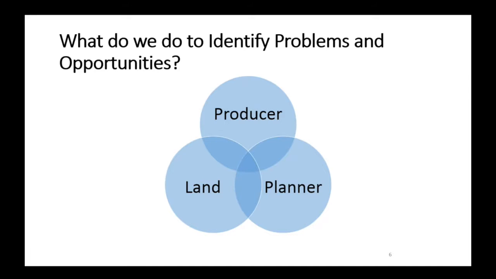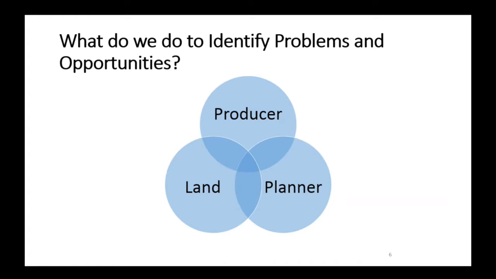They may not even see it as a resource concern because they've walked past, let's say it's a bad barnyard. They've walked past that barnyard for the last 40 years, and before that, they watched their dad walk past that barnyard for a few years as well, and nobody really sat back to figure out how can we do this different? Are there other alternatives? So you as a planner have a huge role there because you come into the scene with open eyes and new ideas to introduce to the producer.